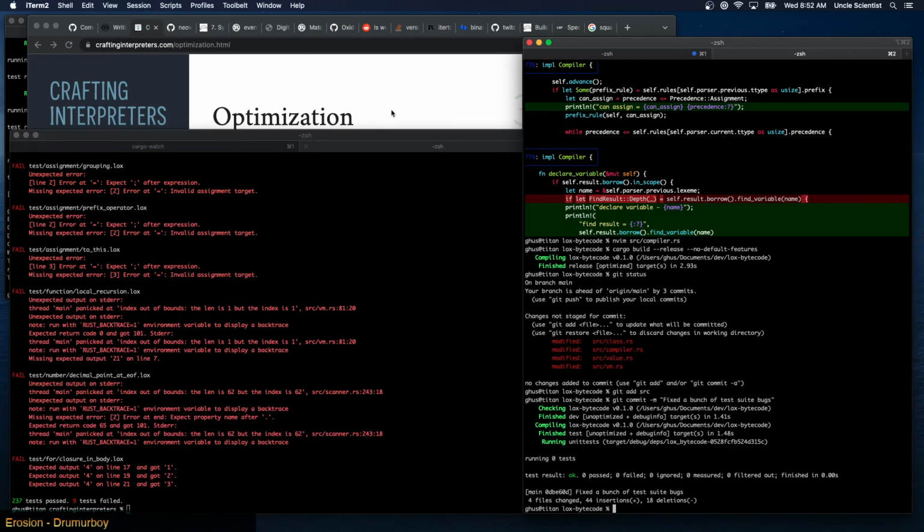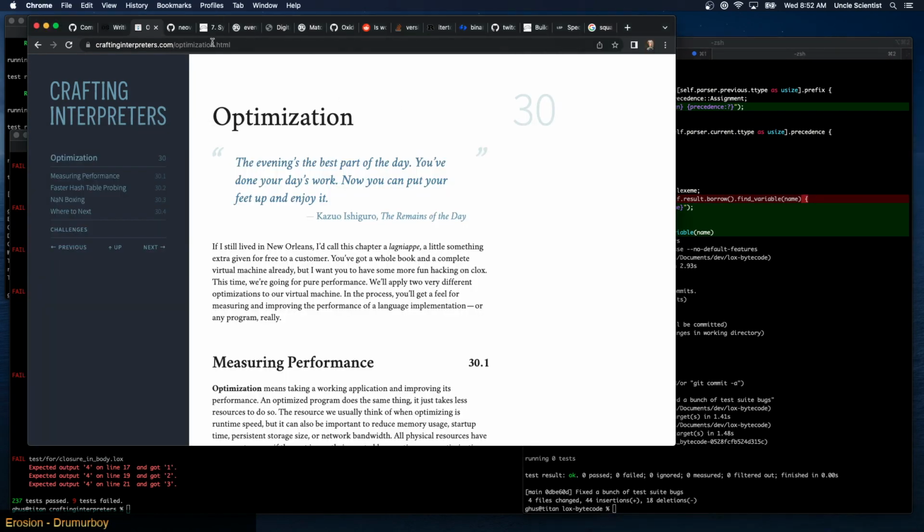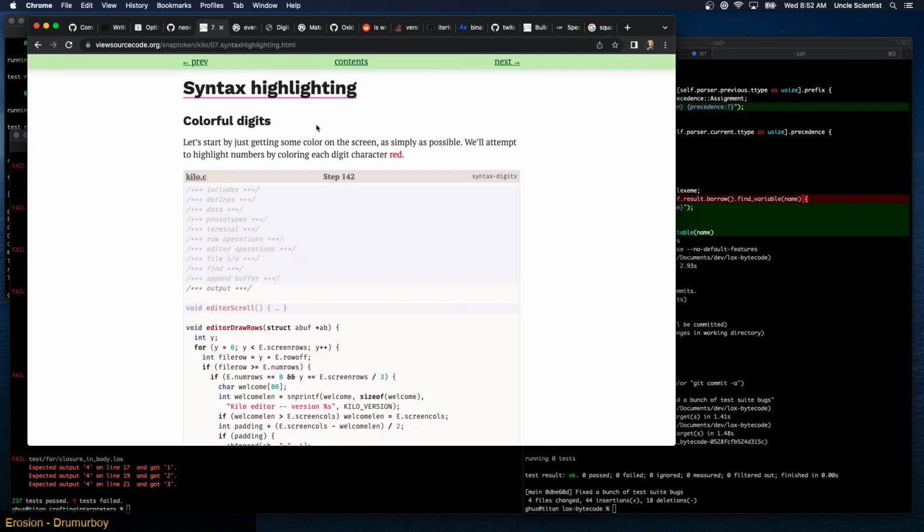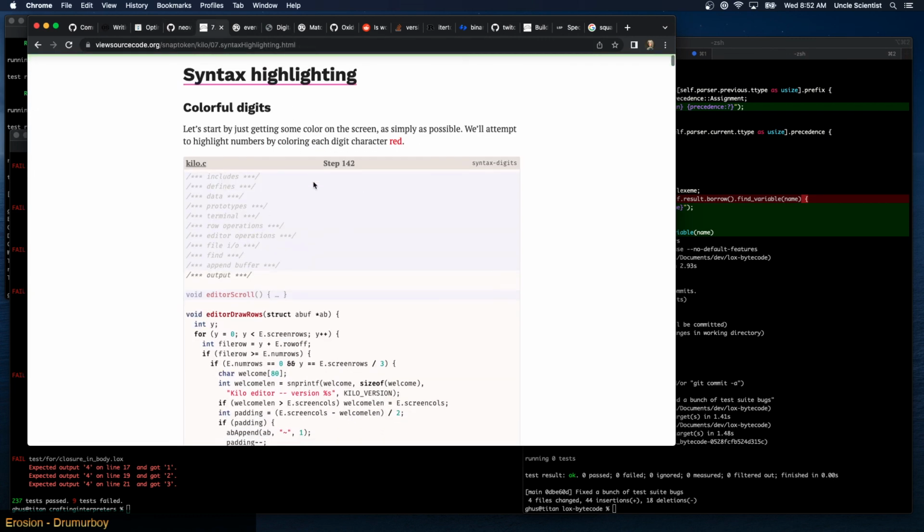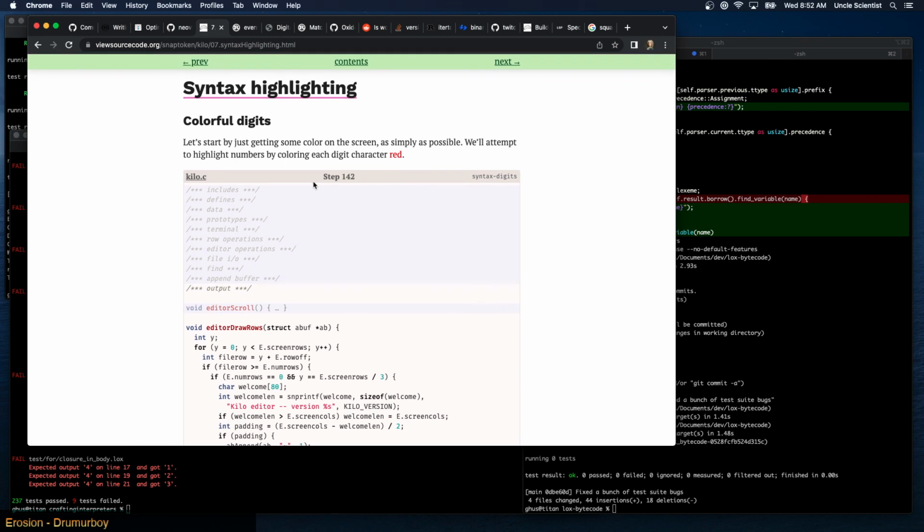And then tomorrow I'm going to see if I can finish the editor. Syntax highlight. Oh, not tomorrow. Tomorrow I can't stream. Friday. Friday we'll do syntax highlight. All right, that'll be that.